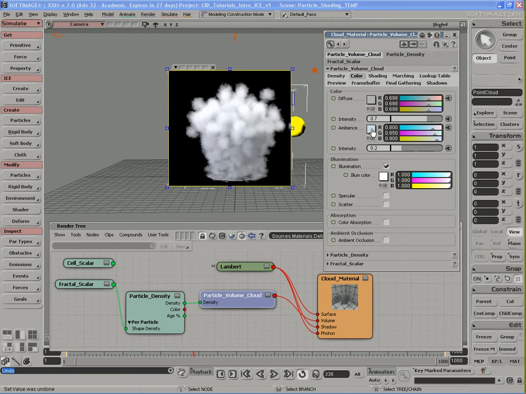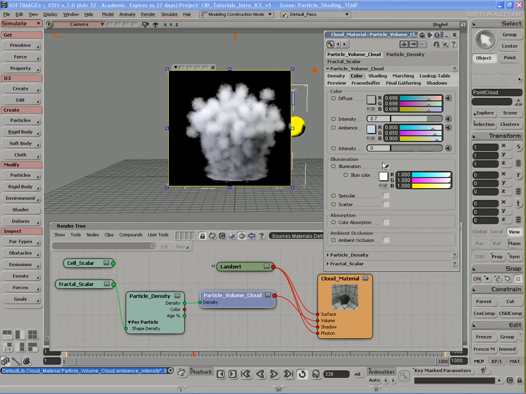Same thing with ambience. Ambience just adds an ambient color to the particles. It works similar to the default ambience in XSI for the scene. We can take the ambience intensity off, and it makes it look a little more realistic, and it forces the lights to conduct all the shading for the cloud, as opposed to faking some ambience in the scene. That fake ambience can work out for you, or in some cases you may not want to use it, depending on how you want your lighting set up in your scene.